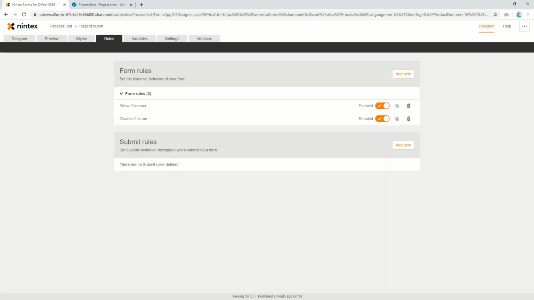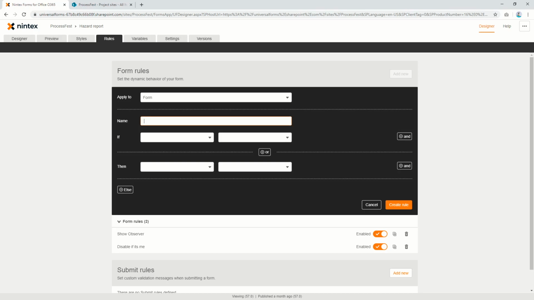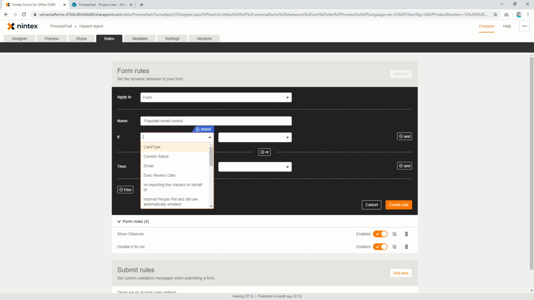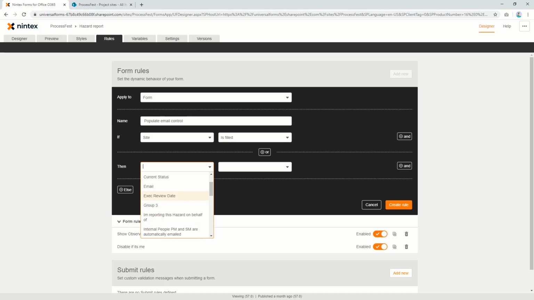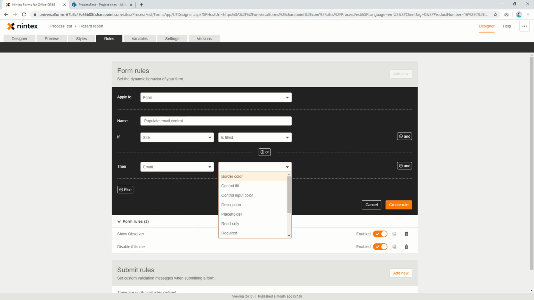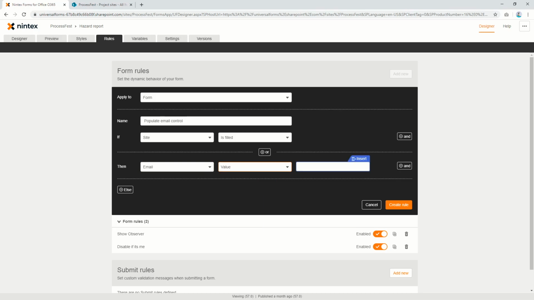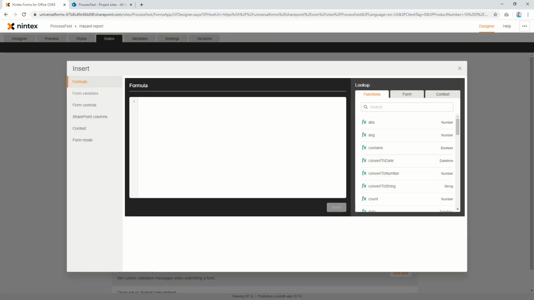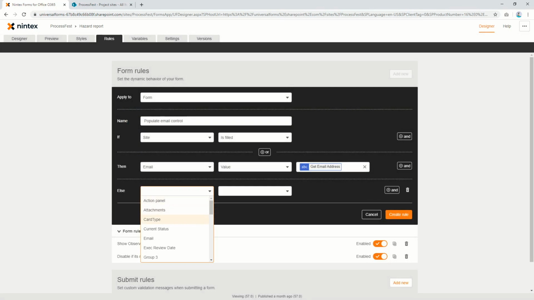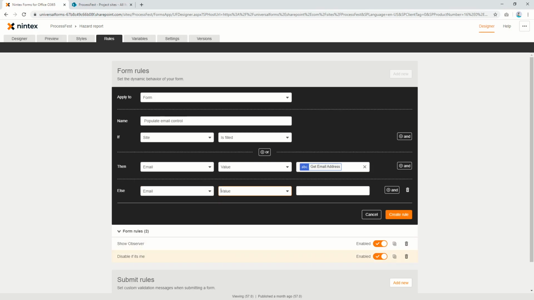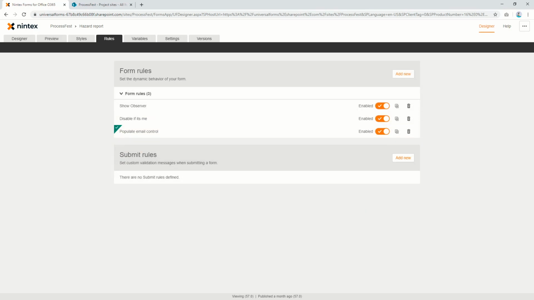So we'll go and do a rule. So add new rule, and we'll say populate email control. And we will say, what do we say? If site is filled, so if you've made a selection in the site, then which one was it? Email value. You've got the insert button here, so now you can come through here and you can say form variables, get email address. Else we can say make it blank. I don't think that's very likely, but okay. So now we're ready to go.